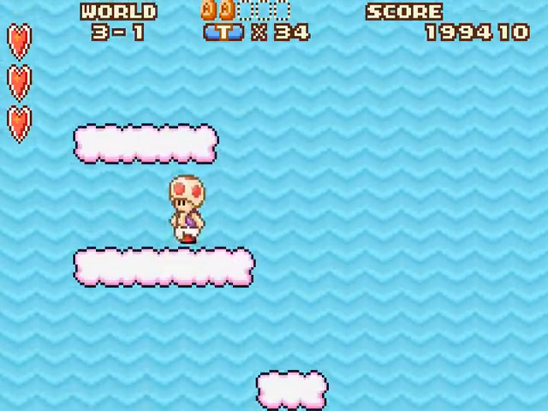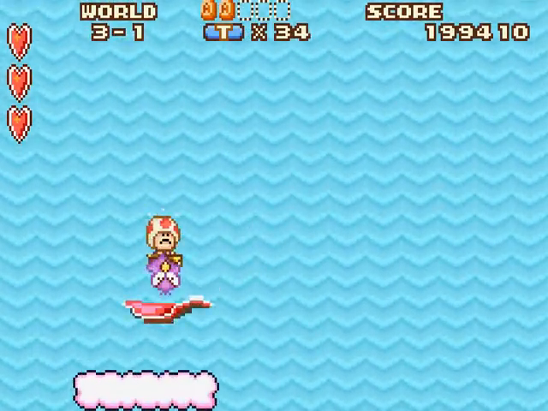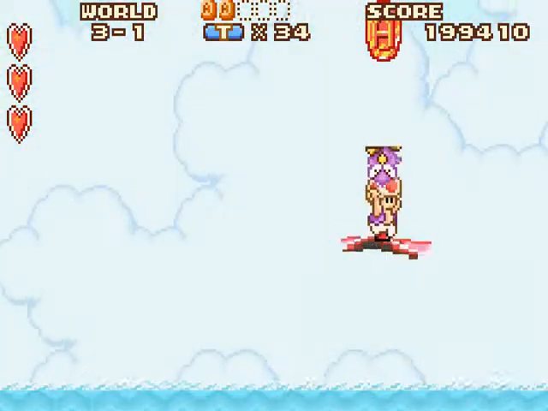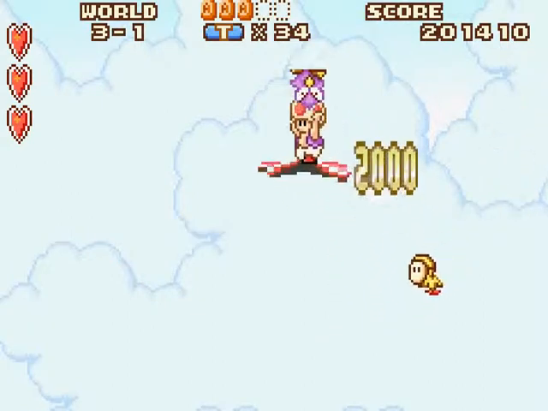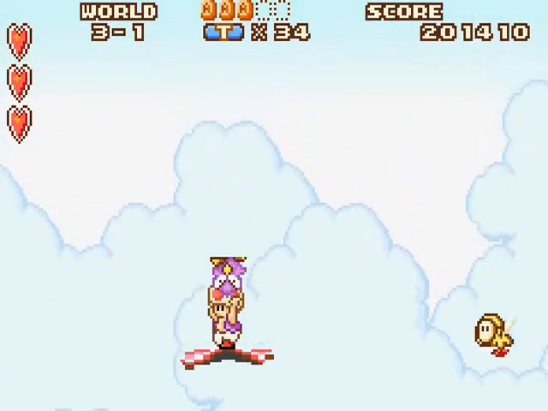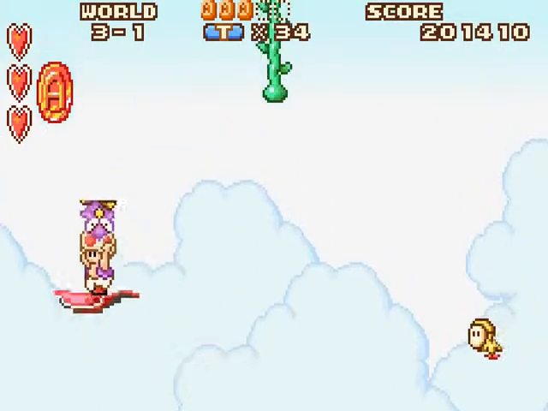It's got a few different parts, actually. A lot of sections in this particular world are vertical sections, if I remember correctly. There's a fair amount of vertical sections. That's kind of what Doki Doki Panic was made for. It's supposed to be this vertical scrolling thing, though.